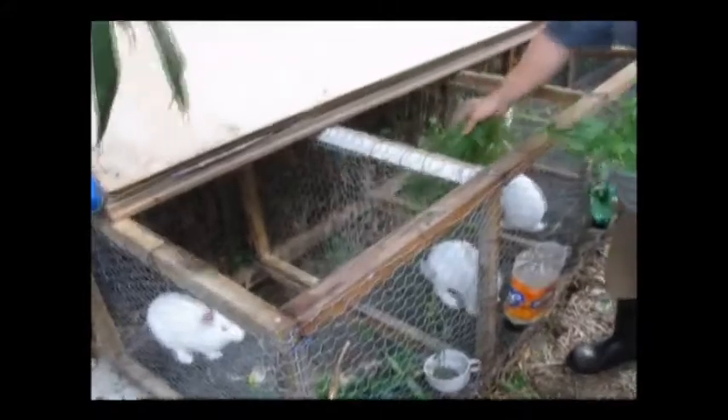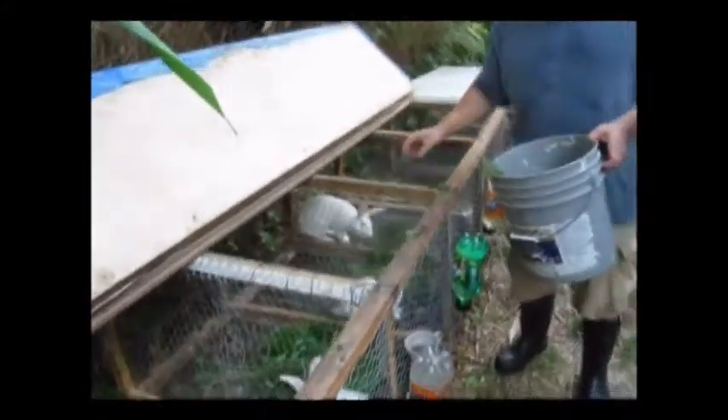We have rabbits. These are white New Zealands. And over to my left, your right, we have black New Zealands who have recently had babies. The babies on this side are a little over a month old and the ones on this side are a little under a month old. I like to feed them commercial mix and then lots of green stuff. You can get it out of the garden or just in the pasture. We have lots of good rabbit eatings here — plantain they like, burdock they really like, clover, black medic. Back here we have a bamboo patch. They really like the bamboo also.